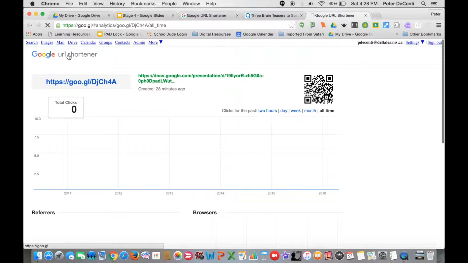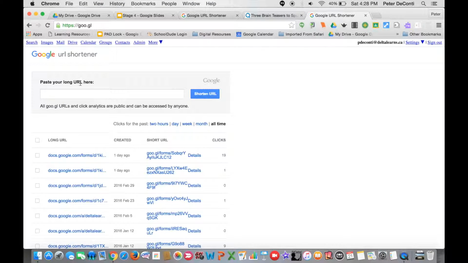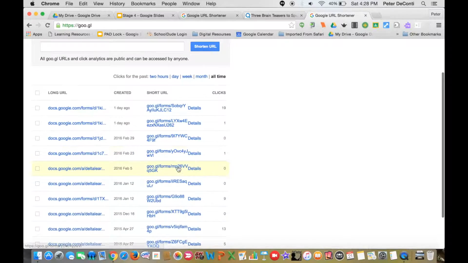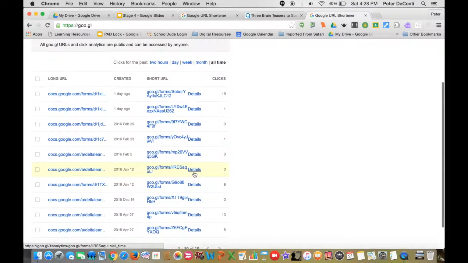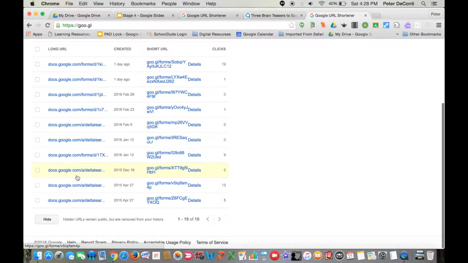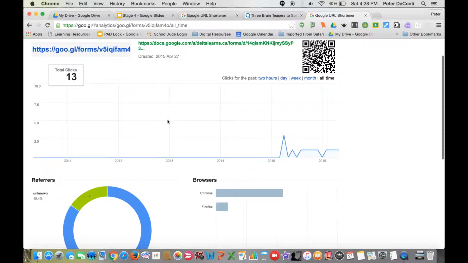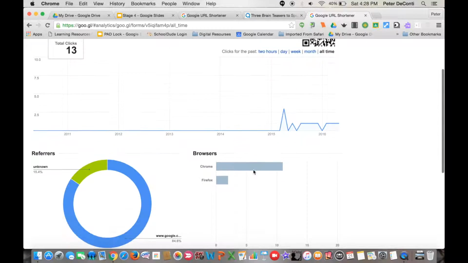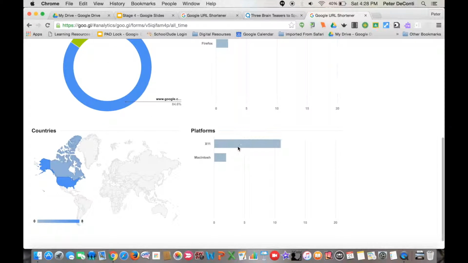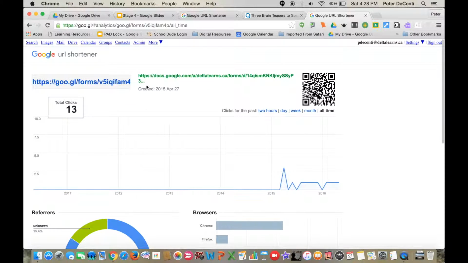But if I click up here on URL Shortener, I can look, and these are some of the other URLs that I've shortened. You can see some have never been clicked on. Let's just look at this one. So here's one, and if I look at details, it gives me all sorts of information from the dates on which I received the most clicks on that site, to the browsers that were used, to the platforms that were used, including the countries in which users used that link. So it gives you some analytics as well.